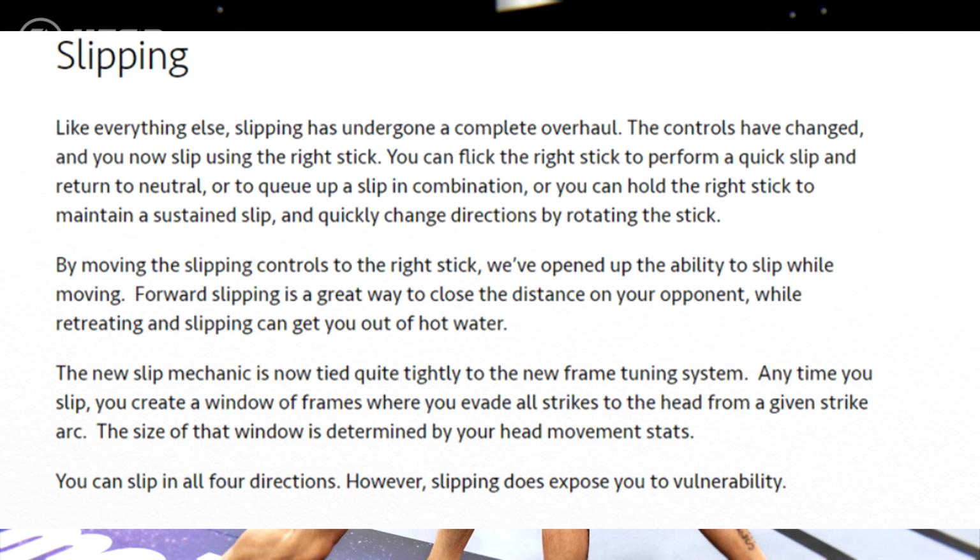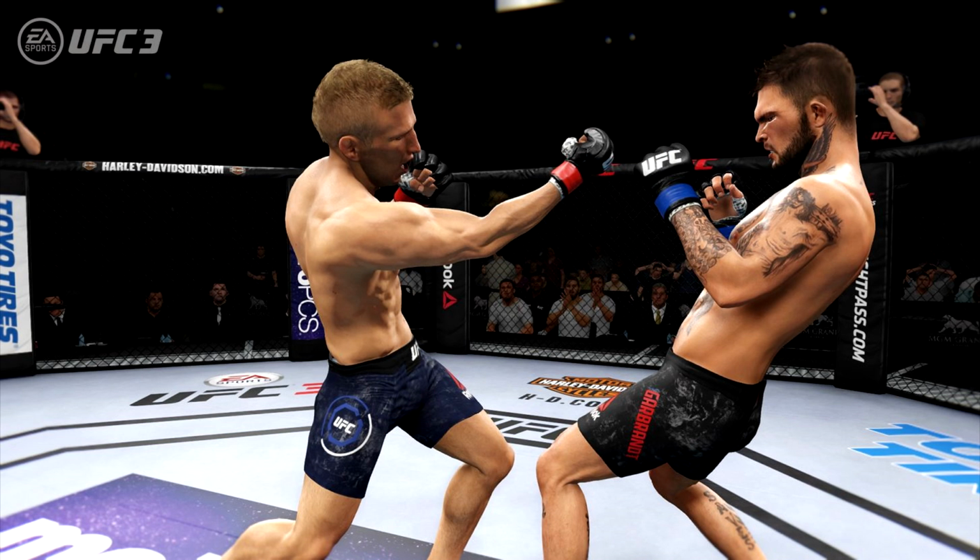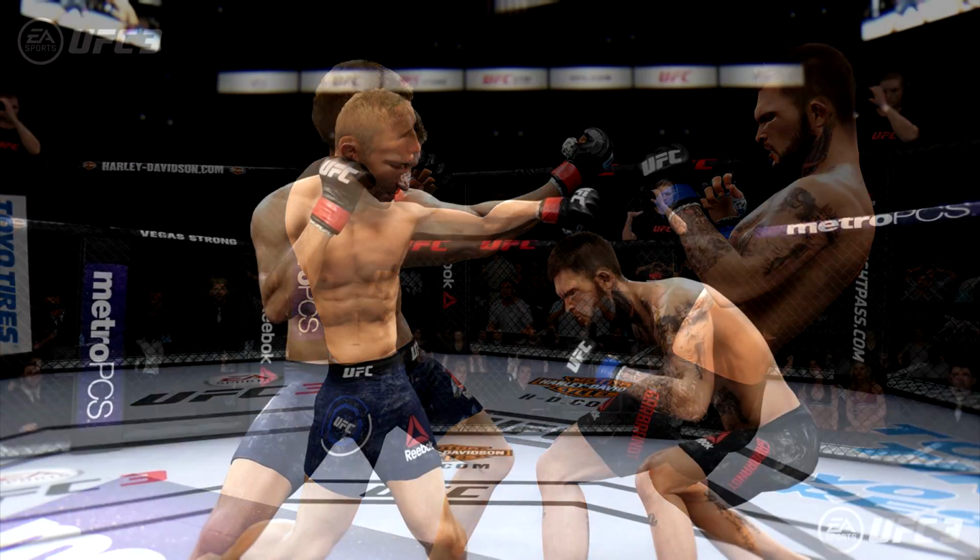But basically the main takeaway here is all of the slip controls are tied to the right stick, and there are different types of slips you can do. You can flick the stick just to perform a quick slip, or you can actually hold it and move and perform a combo and move it to the other side. And you can move while slipping, so defensive fighters actually have a chance in this game, and they may pose a problem.